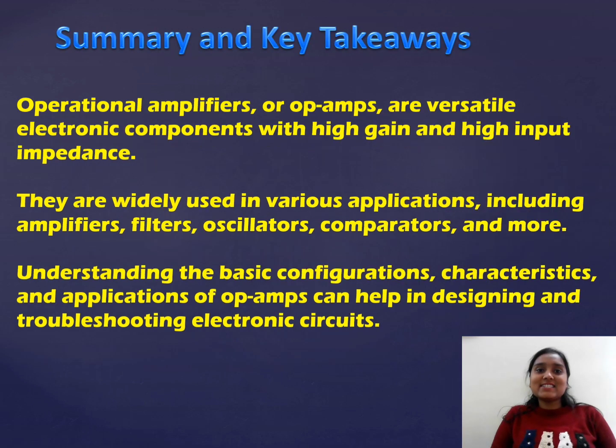The last one is summary and key takeaways. Operational amplifiers, or op-amps, are versatile electronic components with high gain and high input impedance. They are widely used in various applications, including amplifiers, filters, oscillators, comparators, and more. Understanding the basic configurations, characteristics, and applications of op-amps can help in designing and troubleshooting electronic circuits.